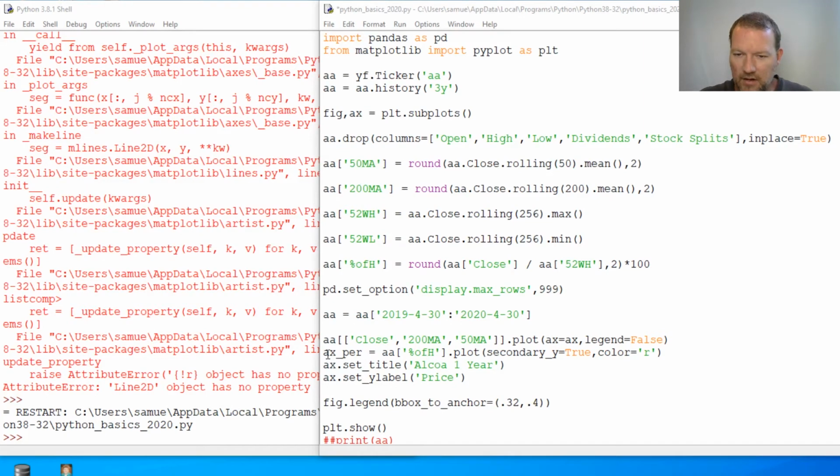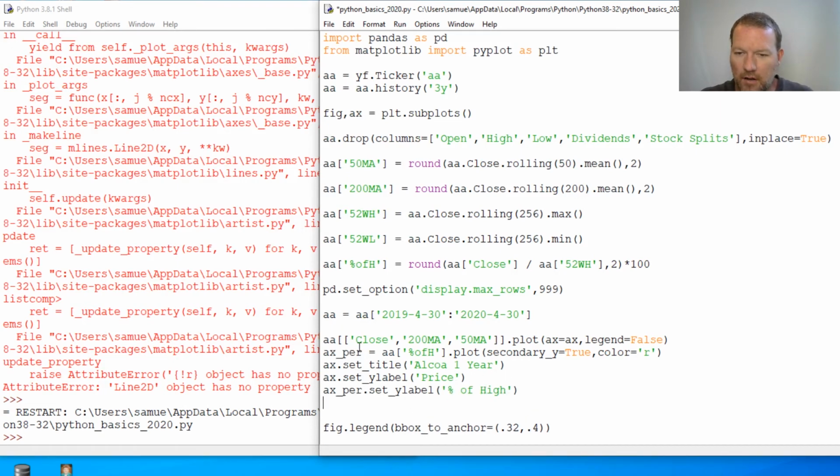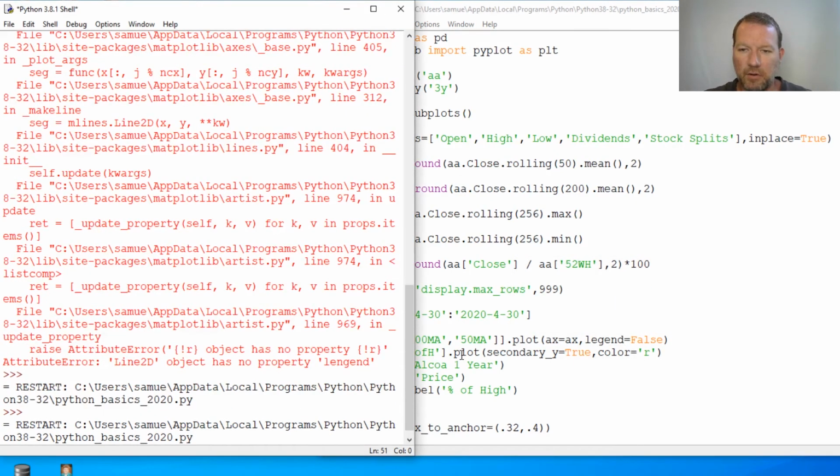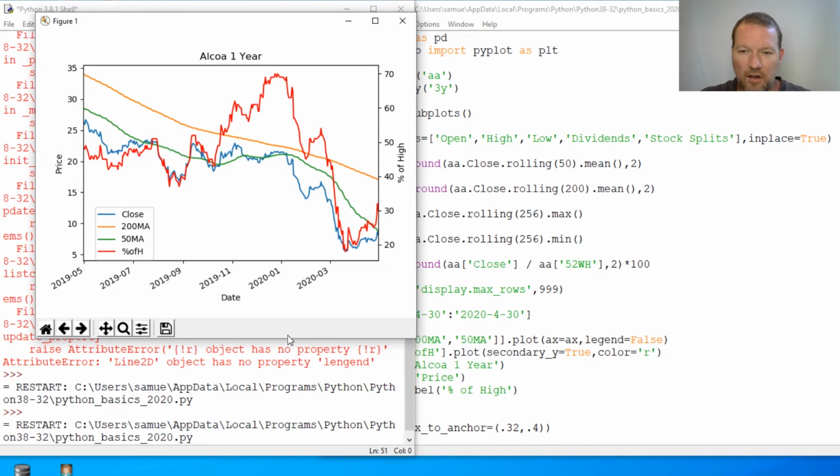So we've created a new variable here, and this is the reason why we went ahead and took this plot and assigned it to a variable, so we could then go in and hardwire this. So now let's look at this and see where we are. So it's going to be a little bit perfect. So now percentage of high. So I want to show this to you as this is ticking along. Now this isn't one we'd even want to think about.